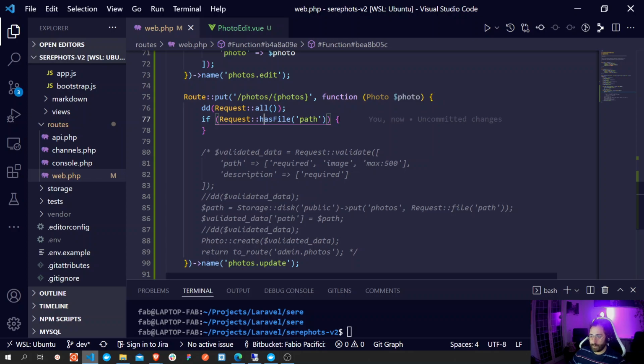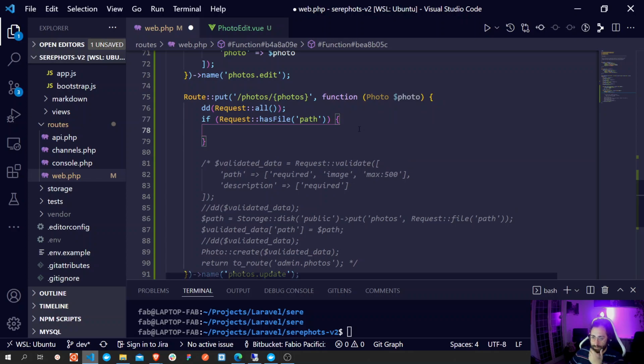and the file has a key of path, what we want to do is validate the path and say, well, this might end up in an error, I think. Let's see. So well, let's validate the path. Right. So actually, I need to go here.